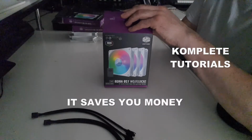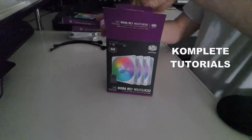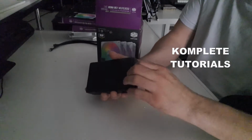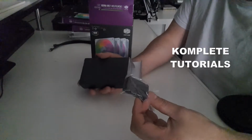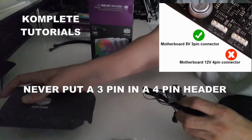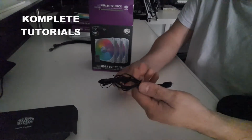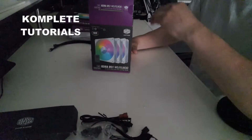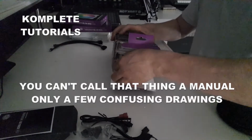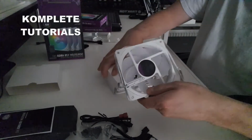I always recommend buying a 3-in-1 pack if you can, because that comes with everything you need. Inside the box we have another box, whoa, and inside that box you find everything you need. You know, a little controller in case your motherboard doesn't have an ARGB header, a 3-pin header. Then you need to use the controller to change colors and stuff. So, you got the wires and the caps. You will all see that in a moment. A really small user manual. And the fans themselves. So let's get them all out.